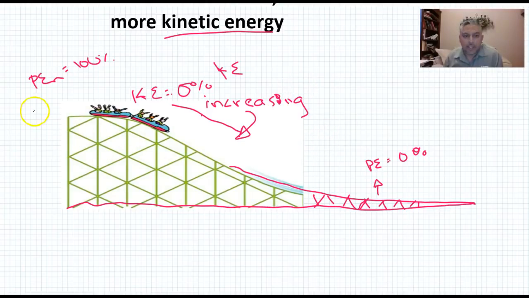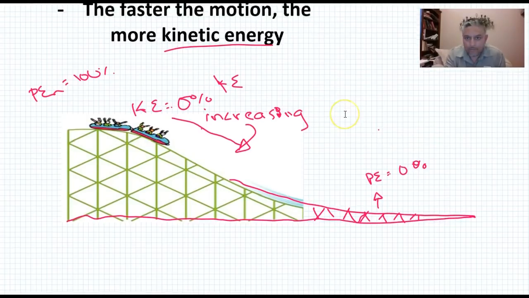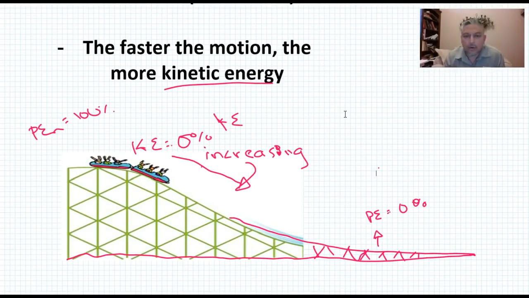Which was the opposite of potential energy, because remember, as you were going down, potential energy was decreasing, but kinetic energy is the opposite, kinetic energy is increasing. We can see this from what we learned before in this little sentence: the faster the motion, the more kinetic energy. So an object falling through this area is going to be picking up speed. It's going to go faster and faster, and so the kinetic energy is going to be increasing as it goes down the ramp, all right? And so there you go.